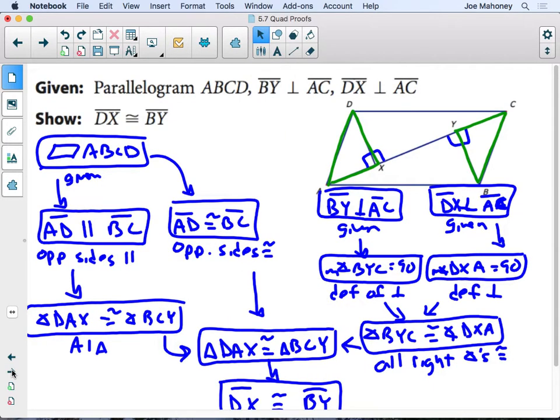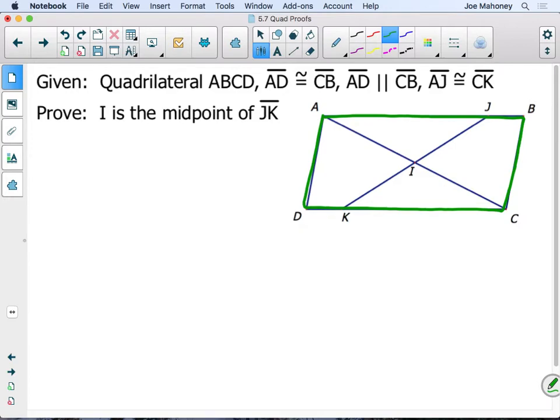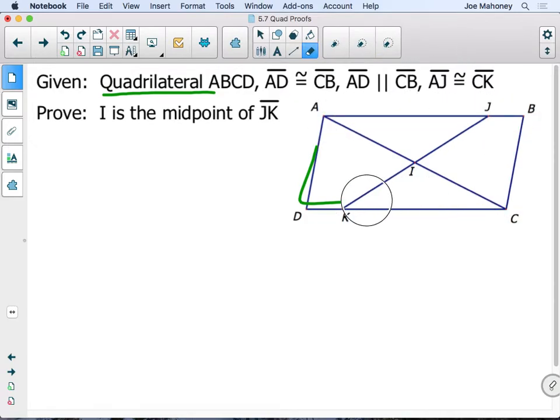So let's do one more together. So I'm given a quadrilateral. I'm given some information about some sides. And I know something big here. First of all, I know it's a quadrilateral, but what kind of shape is that green shape? Here's a big hint for you. You want to be successful on tests? Here's what you've got to do. If you're given a quadrilateral that looks a lot like a parallelogram, it is a parallelogram. The first thing you should do then is prove it's a parallelogram. So how do I do that?